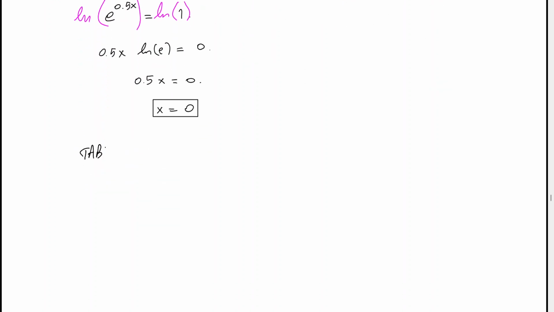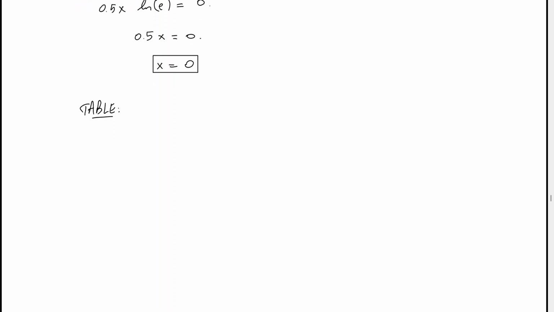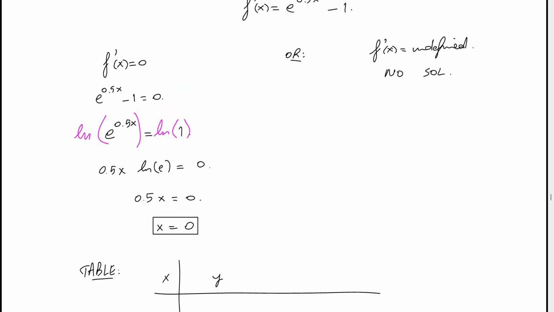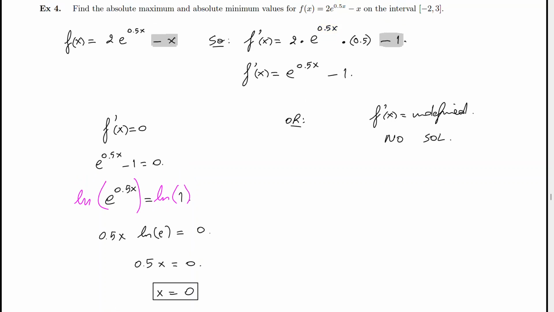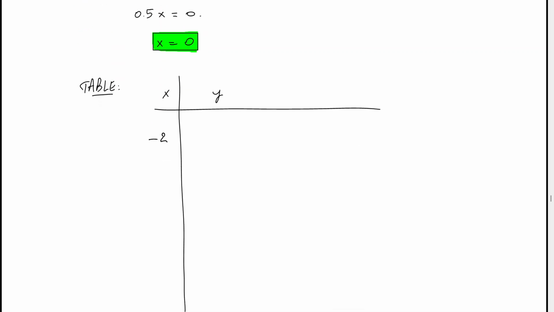So the table of values to help us decide where's the max, where's the min. Remember, the table consists of two columns, an x column and a y column. And what do we put in the x column? We put the numbers that we care about from this problem. First of all, we're going to put -2 because that's the beginning of the interval. We're going to put 3 because that's the end of the interval. And we're going to put 0 because that's the critical value we found. To make sure that your table is nice and pretty, organize the numbers from smallest to biggest when you're placing them. So I'm going to place -2 first, then 0, then 3. And so those are the three values we care about.